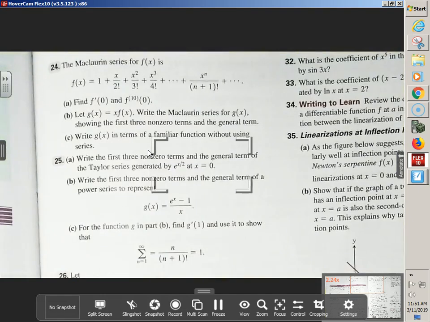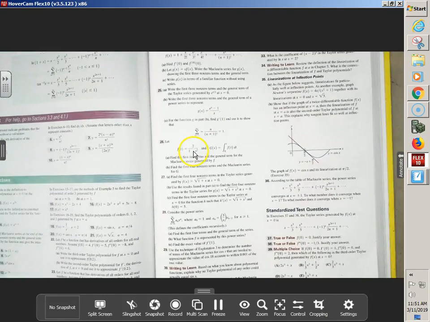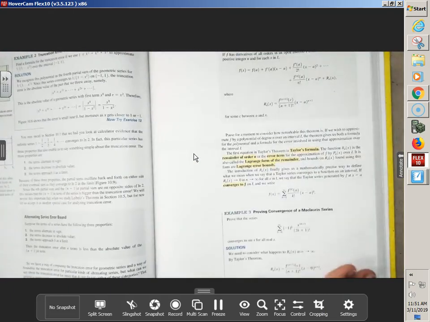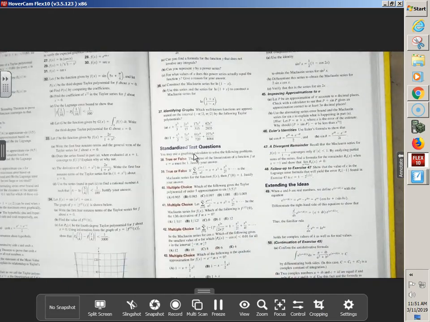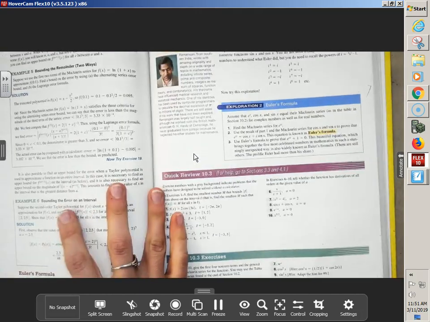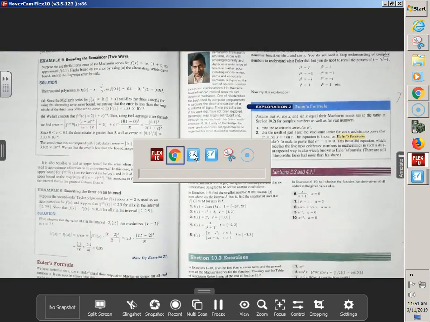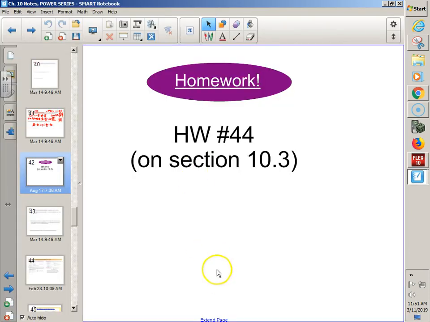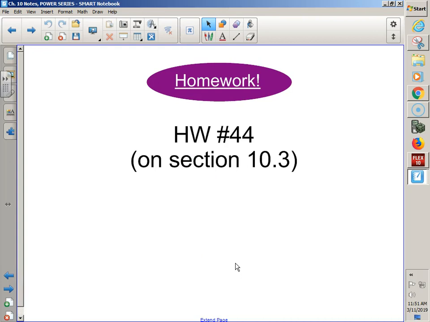Okay, so, section 10.3. Do you want us to have people volunteer? Because I feel like there's so much time as far as questions. Do you think we can cover some of them? I think we can, maybe. Let me go to our notes. Let's write down the homework problems and see what we have. So what questions do we have on 10.3 with Lagrange? Justin? 19B? Hannah? Directions and stuff like that? Let me get to the book and then we can powwow as people are working.